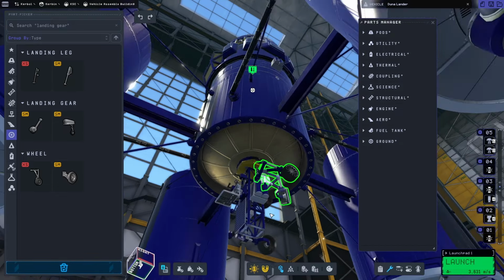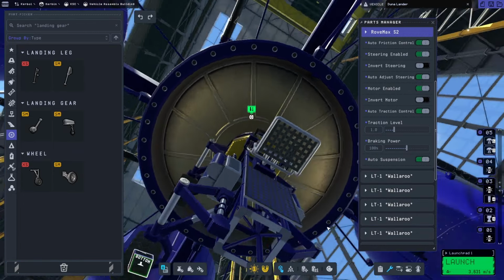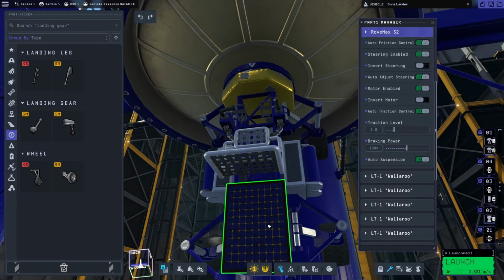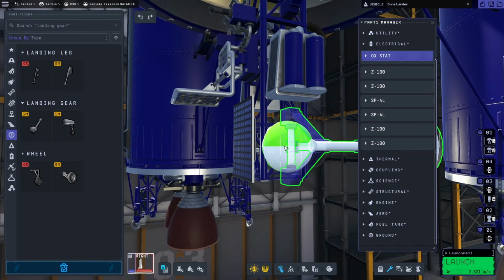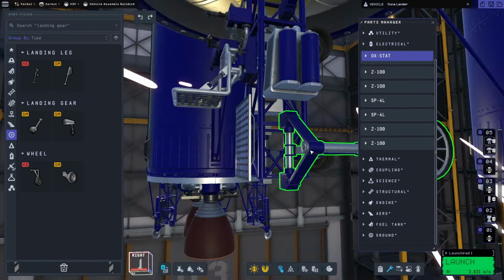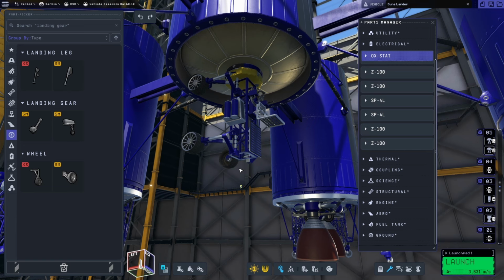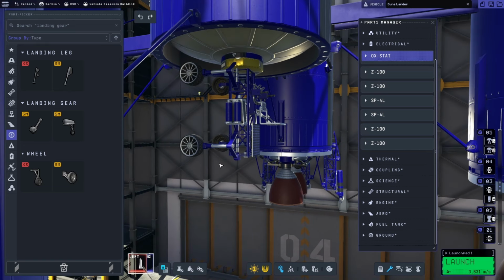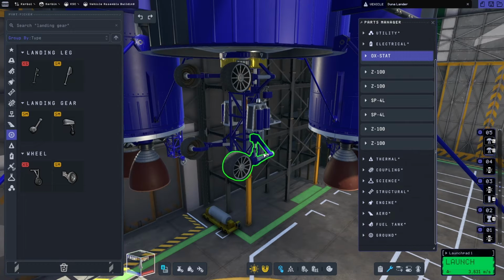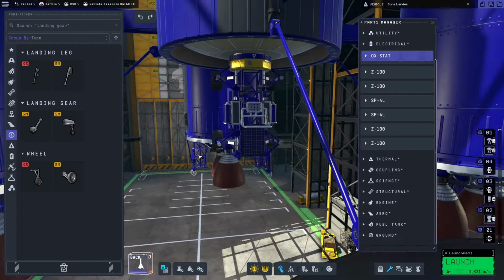Should be correct height, yeah. And there. It's too much. Like this. Yeah. And that's 100% not going to land upside down, or right side up if I decouple it like this, right?